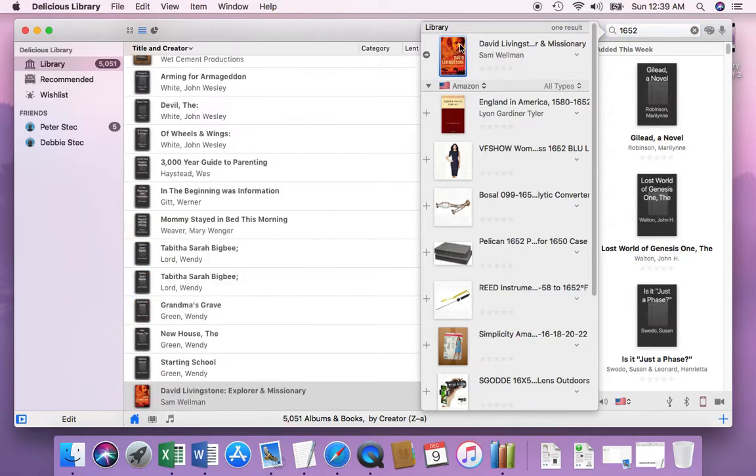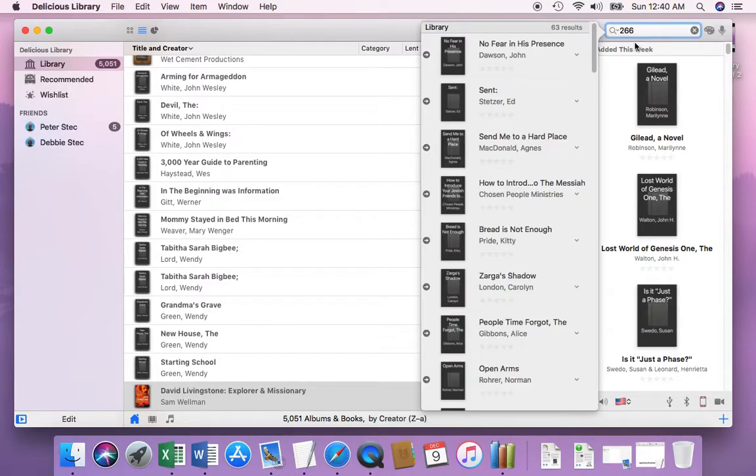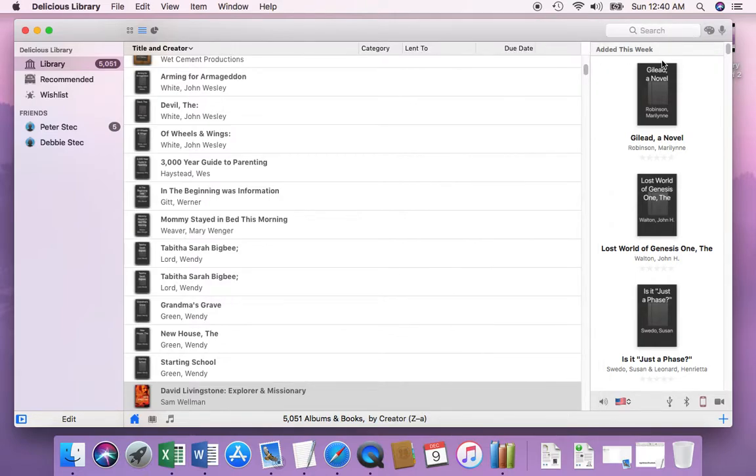So there's different ways to search books in the library. The title obviously is easiest, but when you're checking books in, you can use the Ascension number, or even I think if I type in 266, I don't know if that works. I think it's just the Ascension number that seemed to work. Although these popped up, not sure what that is. Anyway, I don't know everything about this program, and it's not perfect, but boy, it seems to do what we need and more, which I don't even know everything it does.